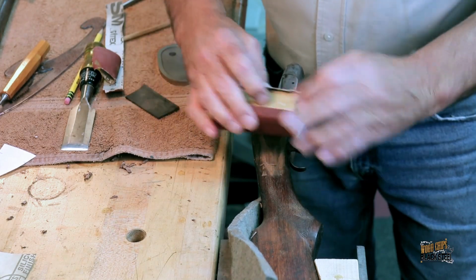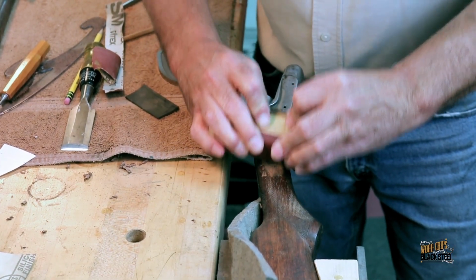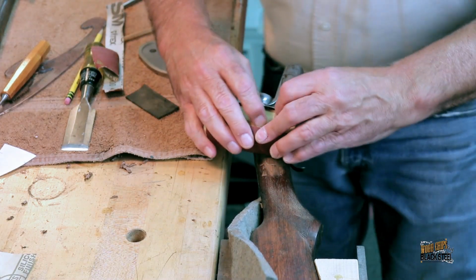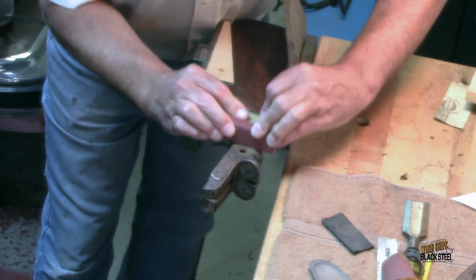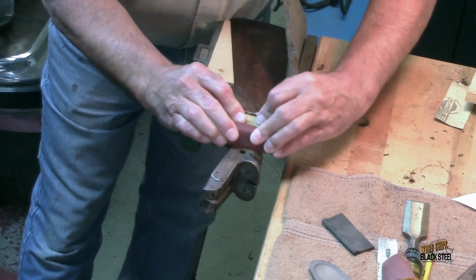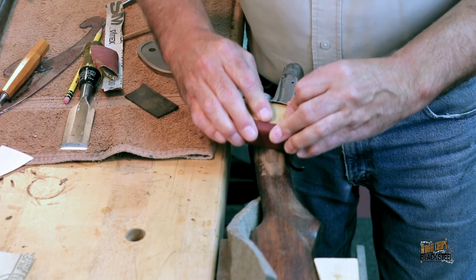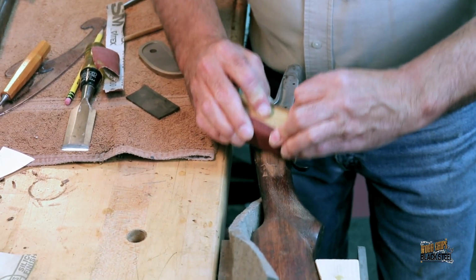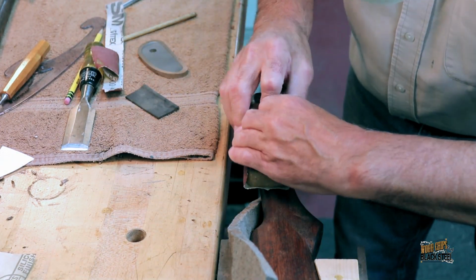I'm using 100 grit paper. The paper's aggressive enough that I can move wood, but not so aggressive that I'm leaving huge, deep scratches that I need to get out later. I try to change directions often. You're going to get a certain amount of rocking in the paper when you do it in the block, so I try to change directions often so that I'm minimizing that rocking having any kind of an effect on how flat we want something to be.